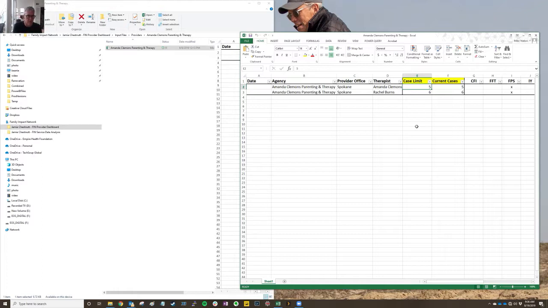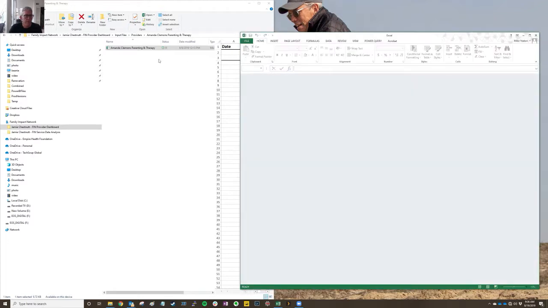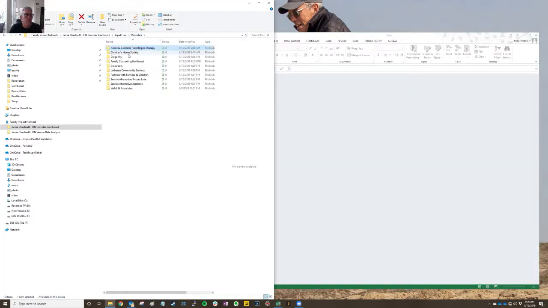The dashboard reads it straight from the same folder structure, and then it's published automatically to the web several times a day through Power BI. So this is the best case scenario. The other point is that these providers should only have access to their particular folder, and Jamie needs to be able to both grant and revoke access to these folders as needed. That's really what we're looking for.